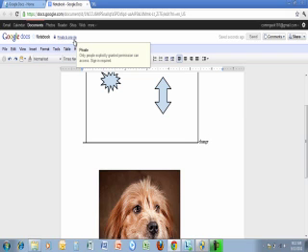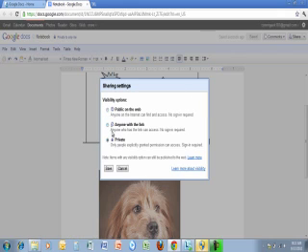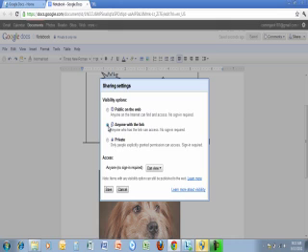Here you'll notice that it says private to only me, so the only people who can see this are the ones who have your Gmail account login information. If you decide that you want to share it but you don't want other people to be able to edit it, you can change those settings and provide them the URL link, and they can read over it but they cannot make any changes.